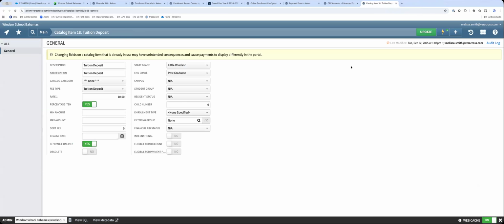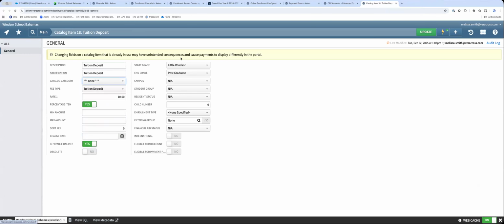Oh wait, no, that one. I thought you had changed the catalog category. I did. Yep, it's the fee type. Whenever you copy a record, the fee type goes away and you just have to grab it back again. Oh, got it. Okay. Well, that's the fee type. But what's catalog category? That's going to be your GL codes. Got it. Okay.